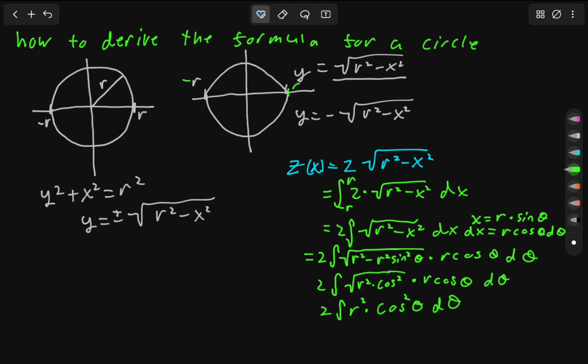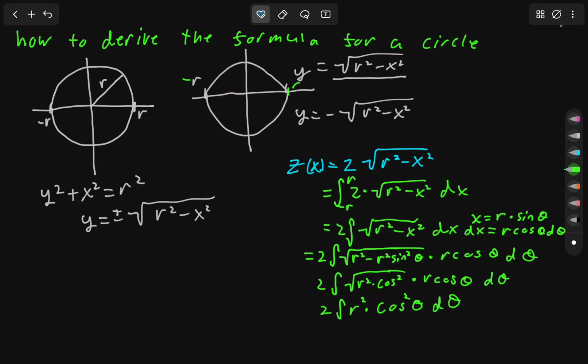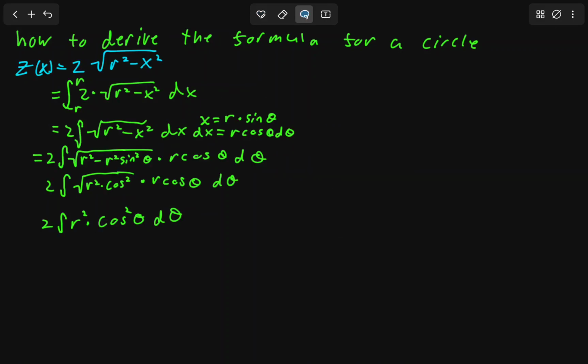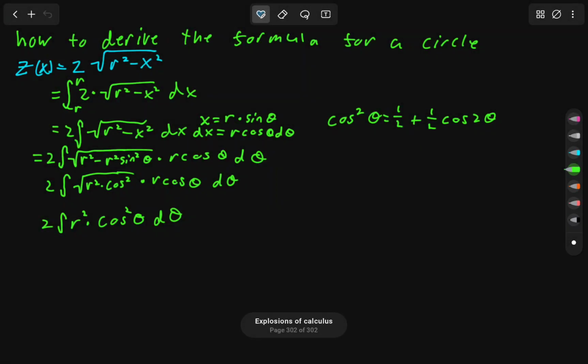Okay, now we have to actually get to the harder parts here. So what I'm going to do is move everything around real quickly. So r in this case is just some constant, but we need to find what cosine squared is equal to. Now, if you know your trig identities, you know cosine squared of theta is going to be 1/2 plus 1/2 cosine of 2 theta. So we're going to sub in this identity here to make this function integratable.